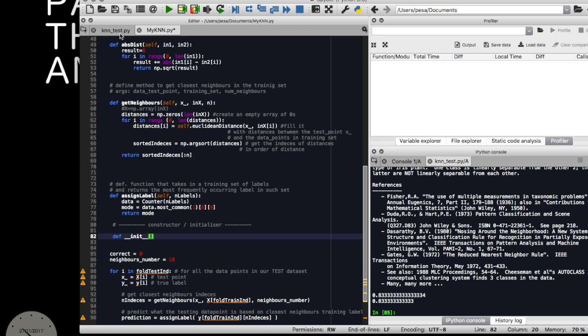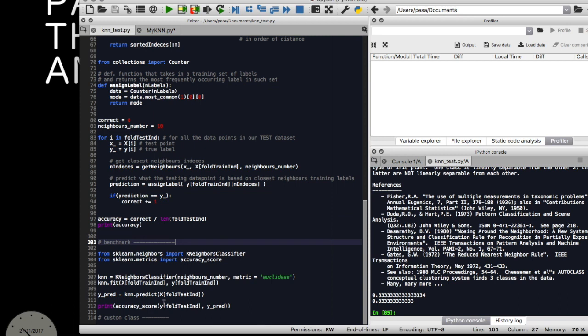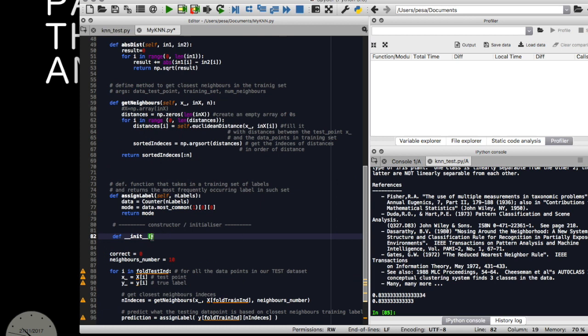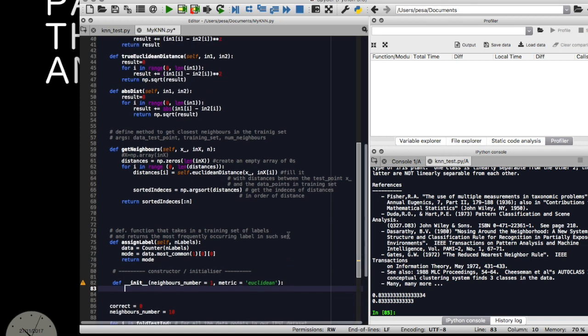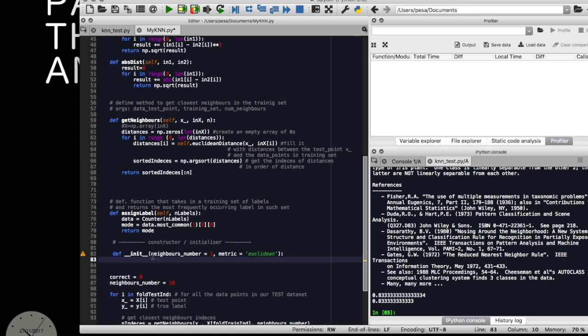Okay. Now we're just basically going to copy their style. What do they get? Metric and neighbor number. Let's say we get in 1 by default for the neighbor number, and for the metric we get Euclidean by default. The metric is a string, sorry.